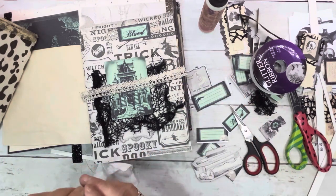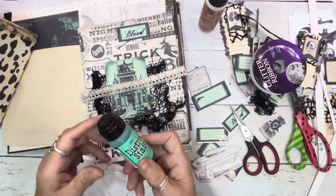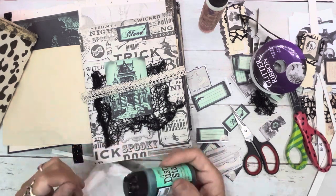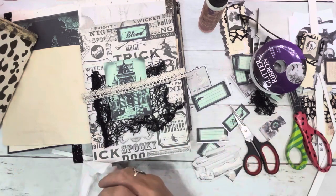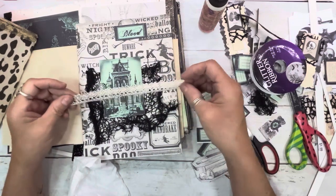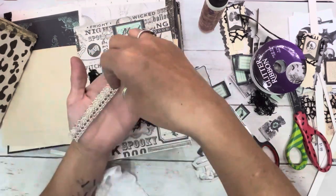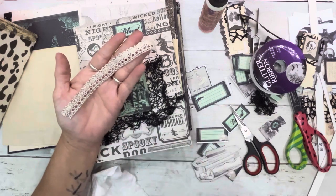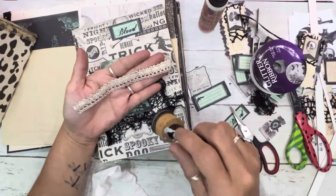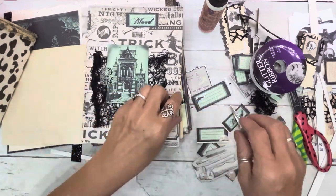But anywho, yesterday I was taking the distress stain, the black soot, and laying it on paper and dabbing it. Y'all, I made a big mess. When I started doing it, I thought, oh, that is so cool looking. So I laid out a ribbon and just went over it with my archival. Doesn't that look grungy? That's so beautiful. So anyhow, quick tip there.